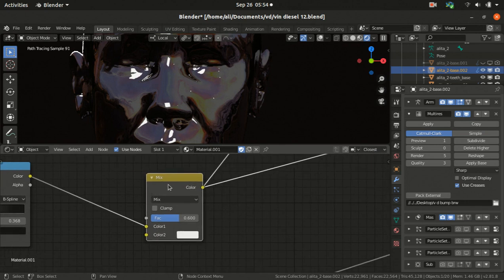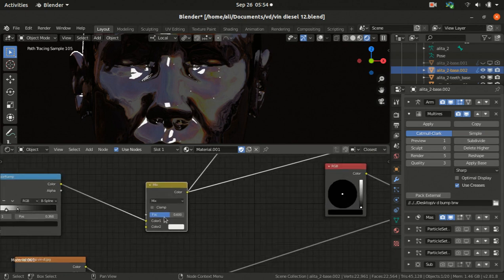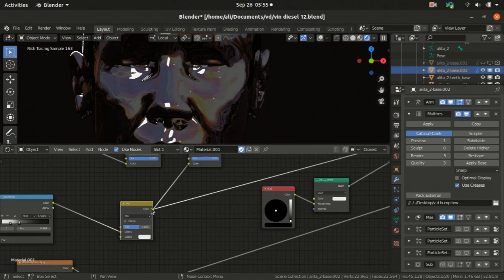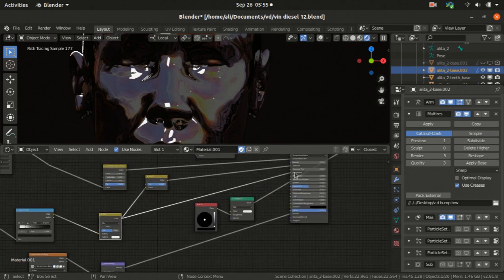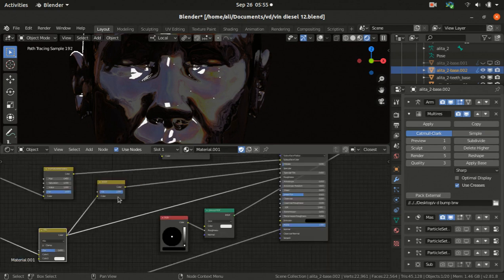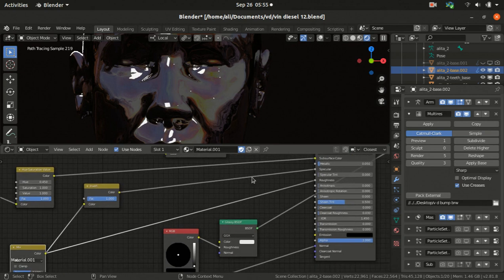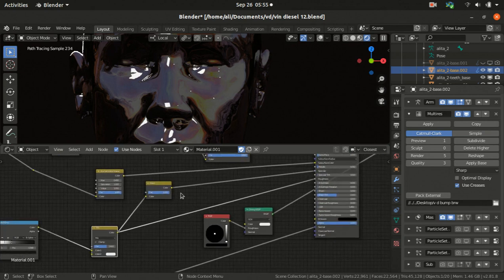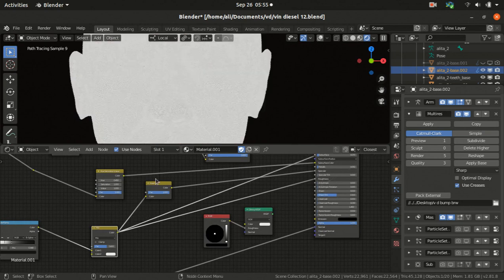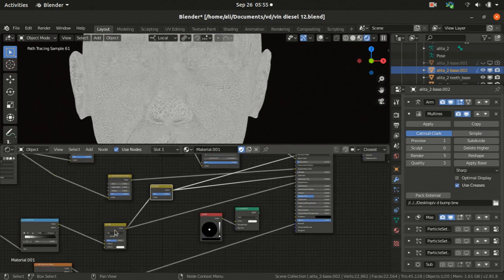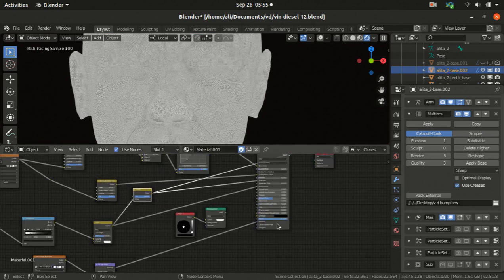So with this knowledge, that's what I used for this setup here. I'm using this as the strength for the roughness. When I turn this up, the roughness will be like 1. When I turn this down, it will be all glossy. So that was the trick. Now the roughness is done, so I just connect it to this roughness, and I use the color invert of it as the specular. So let's see the results of this guy here, and this is the invert. Alright, so this one is the specular, and this one is the roughness.